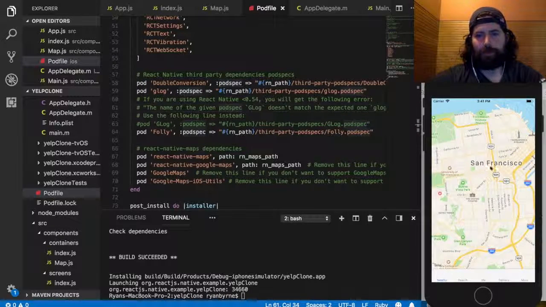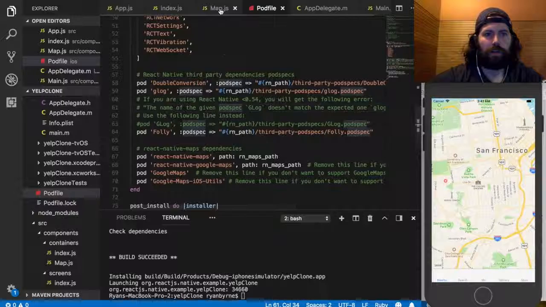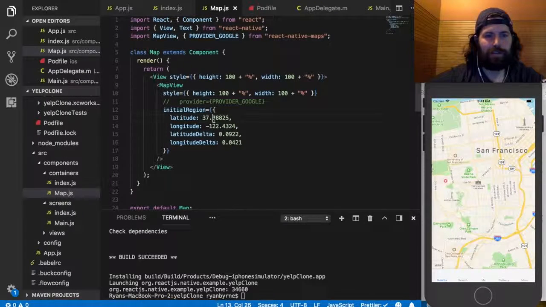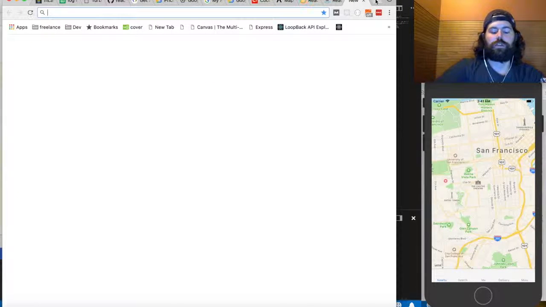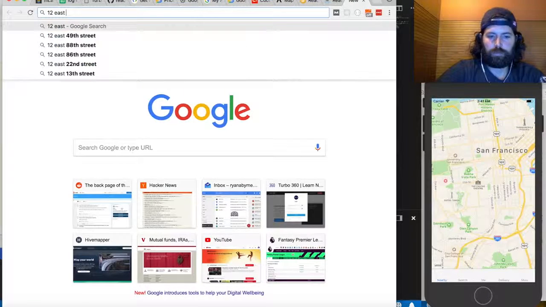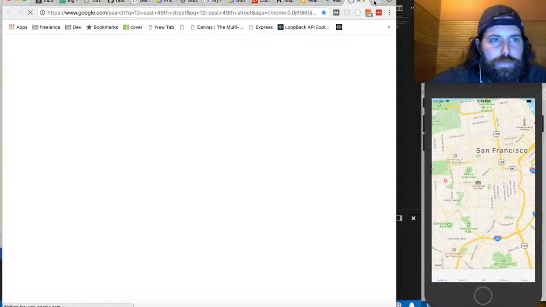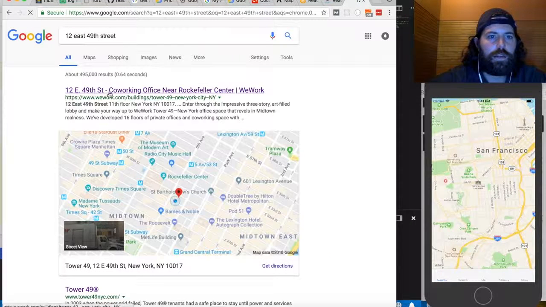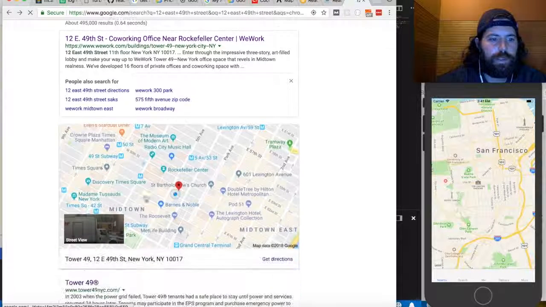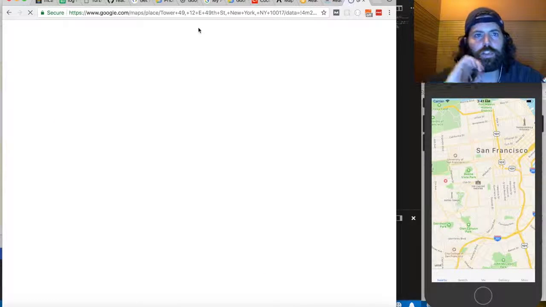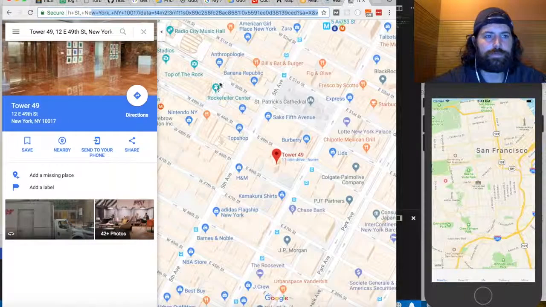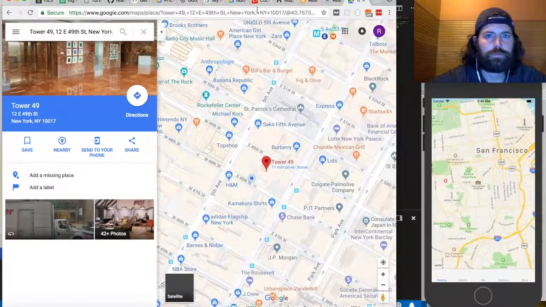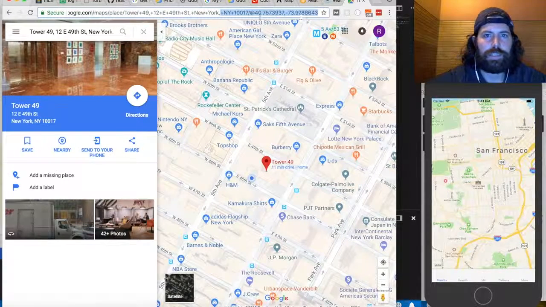But now we have this map here, and if you check it out, there's this latitude and longitude. So I'm in New York, for example. So what I'm going to do is, on Google Maps, nope, sorry. If you look at just Googling someplace on Google Maps and look at the query string, there's this 40 and 73.